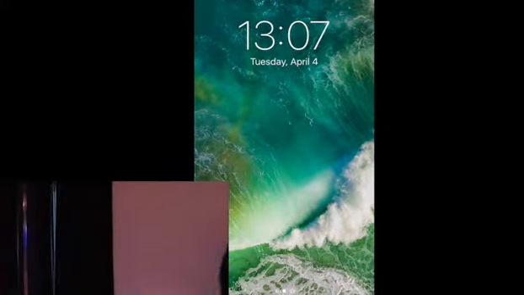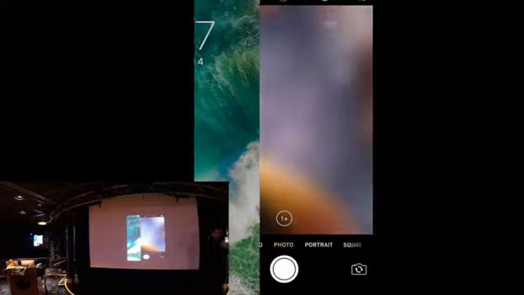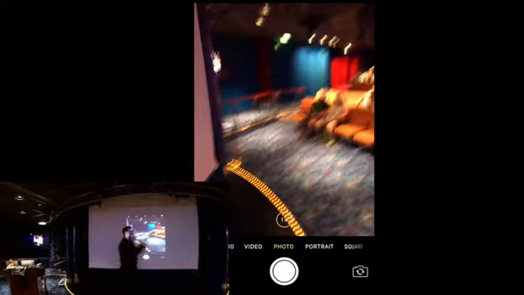What you do is you're going to slide on the lock screen. So on the screen that shows the time, you're going to slide the screen from the right to the left. And it's going to go ahead and open up the camera. Yes, this is a very much follow-along class, so if you have your device, go ahead and pull it out. So we're going to move, again, I'll show you one more time. We're going to slide from right to left on the lock screen, and it's going to open up.